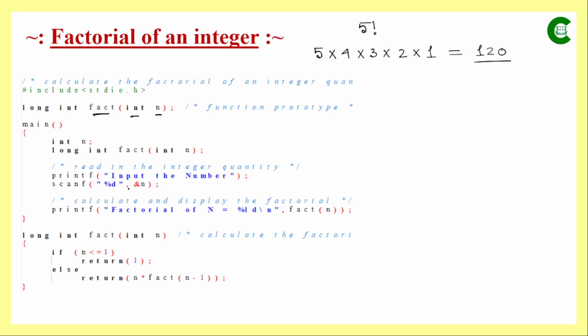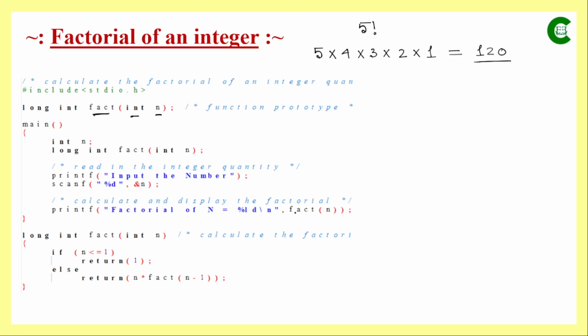And then through the scanf input function we are providing the value, the number, from the terminal, and we are storing it in this variable small n, following the normal rule of the scanf function, and this is the format specifier. Since it was an integer, it is %d. Then again we have a printf function here, and we are printing factorial of n, and then we have mentioned the format specifier. That means we are displaying some value, but so far we have not calculated any value. Then which value will we display here? Directly we are finding the factorial value here.